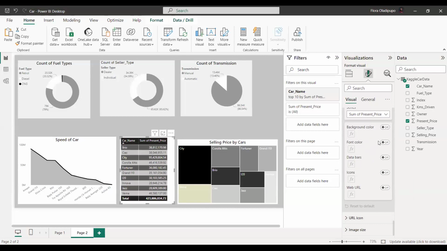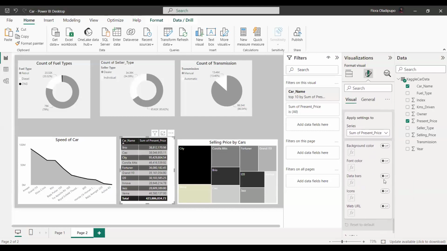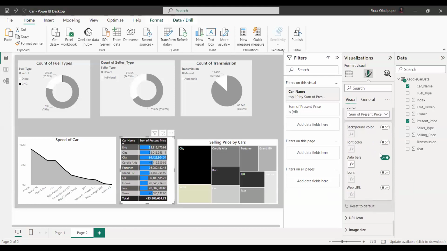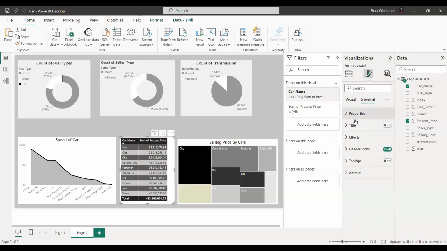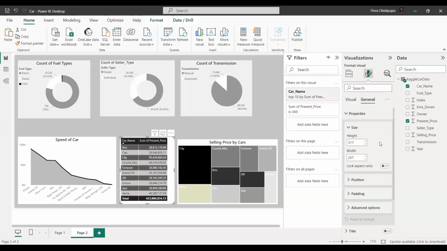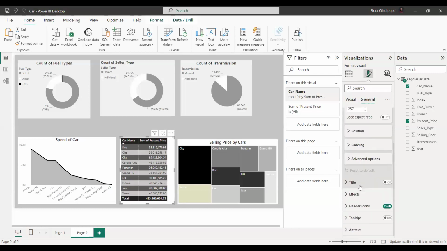And there's something about table. You can actually show a bar chart inside table by activating this data bar. So yeah, you can see a bar chart is now showing. But we don't need it. So come here. You can select size.